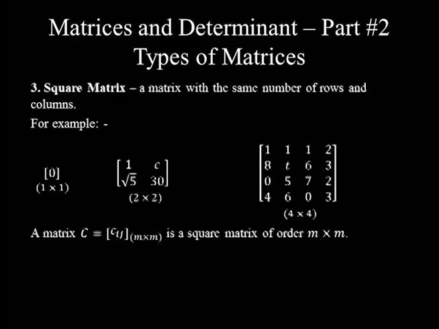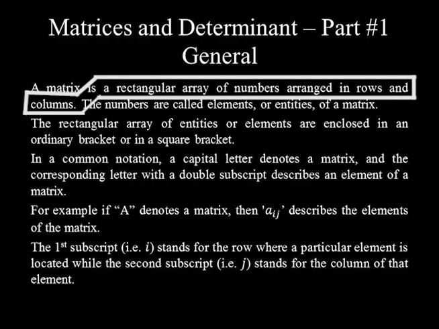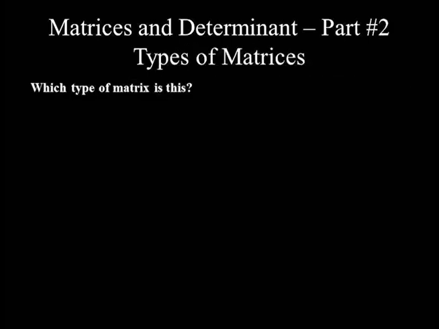All the above 11 matrices are rectangular matrices. You know why? As you remember, a matrix is defined in part 1 of this installment as a rectangular array of numbers arranged in rows and columns. This means every matrix is rectangular from its very nature. Finally, let's see how to identify the category of a given matrix.